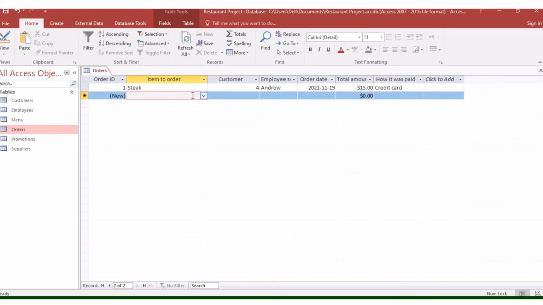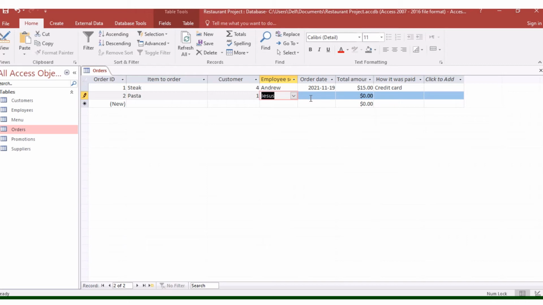I can add more records. So somebody else came in and had a pasta. Which customer? It was one of our existing customers. So you can see that you cannot add the customers here. If you have a customer coming in, you need to add the information to the customers table. So I will have, say, customer number 1. Who served this person?